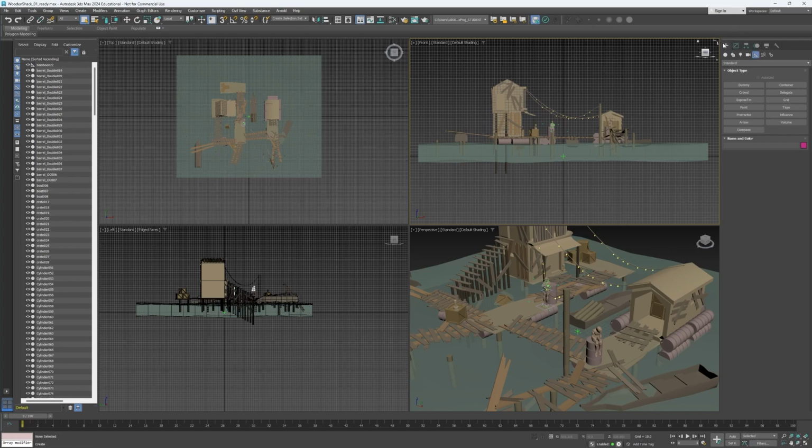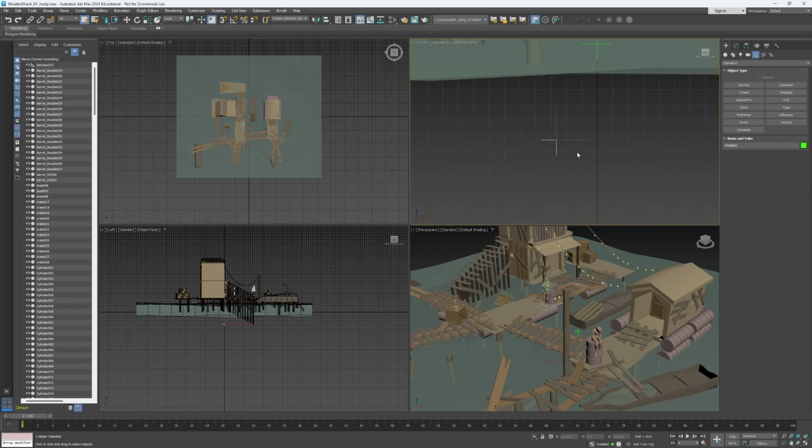So if you come over to the Create panel here, and then we go to the helper objects here, this little protractor thing, then you click on point. Here we are. And then you can click anywhere in the scene to create it. Then click the right mouse button so you don't add any more. And then with the point still selected, you'll see it's this little cross thing here.